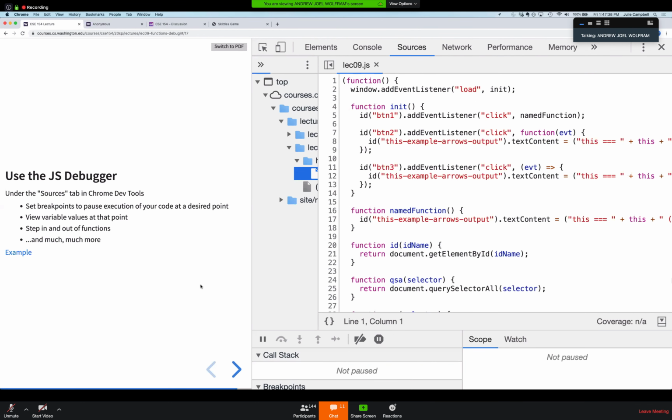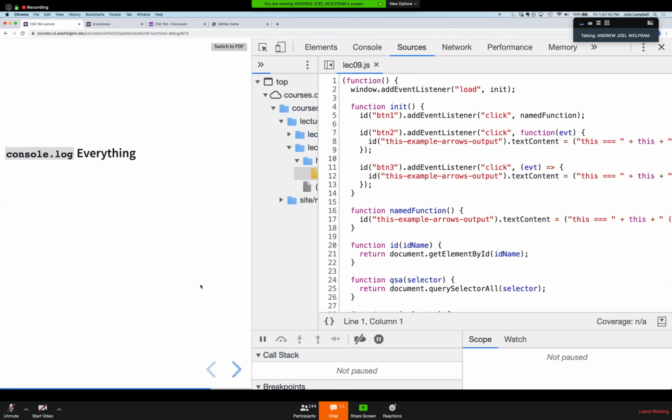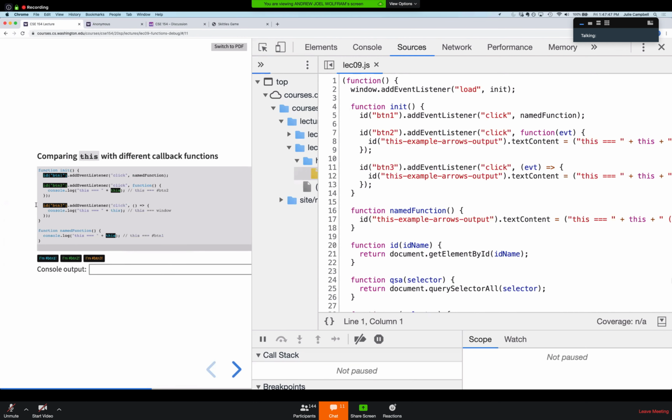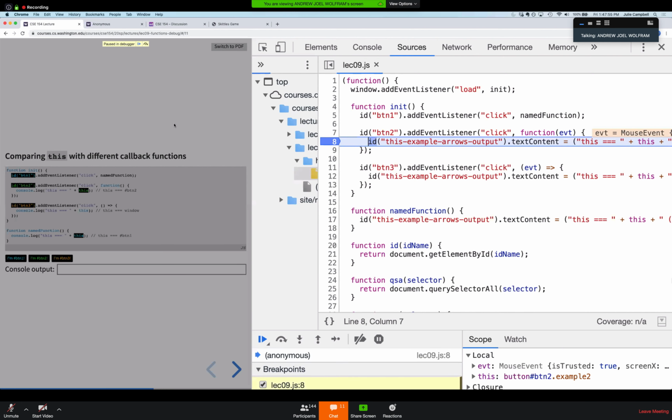If I were to go back over here, just really quickly. And if I were to put a breakpoint inside my functions here and click button 2, I would actually pause at this point in my function and I could see what the local variables are and their values.